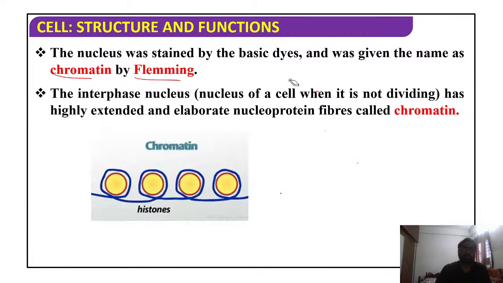Now students, next you observe here the interphase nucleus. So what is the interphase nucleus? Interphase means what? Resting phase. Yes, the phase present between two successive M phases is nothing but interphase. So in this interphase, the common name which we call for interphase is what? Resting phase. We are calling it the resting phase.